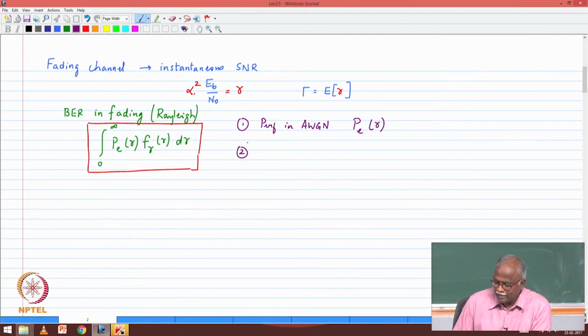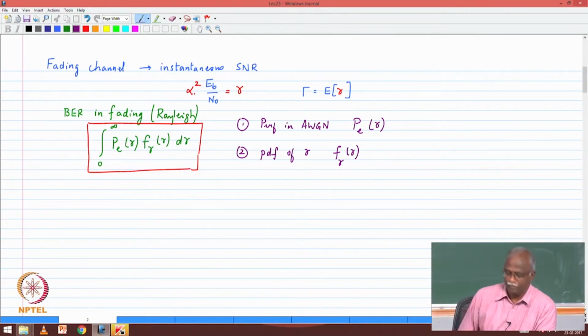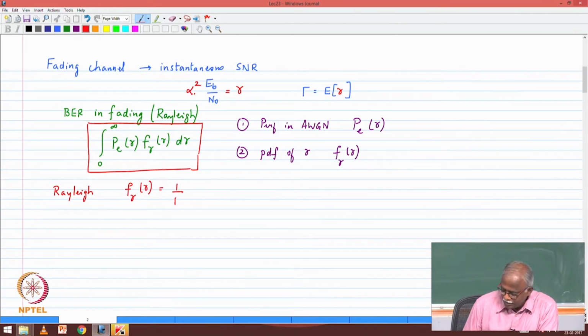Second, you will say that gamma is not a fixed number anymore because of fading. I need to know the statistics, whether it is Rayleigh, Ricean, Nakagami, doesn't matter. Give me the PDF of gamma, that is f of gamma. Once you have those two, you are able to get the representation in any fading system, any fading environment. The Rayleigh fading specifically is what we have focused on, and we will continue to focus on. That's the most important one, because we are working in environments where there is non-line of sight. Under this assumption, again a very important result, always keep in mind that we are dealing with an exponential PDF, for gamma greater than or equal to 0.